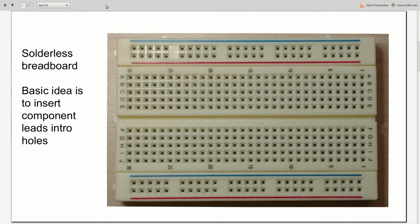All right, let's talk about solderless breadboards. This is the easiest and best way to build circuits in order to test them and see if they work correctly. So this is what we'll be using throughout this video series to build circuits on. The basic idea of how a solderless breadboard works is that there are all these little holes in them, and we will plug component leads, the pieces of wire that connect to components such as resistors and LEDs, into the holes, and that will allow us to create electrical connections between our components.